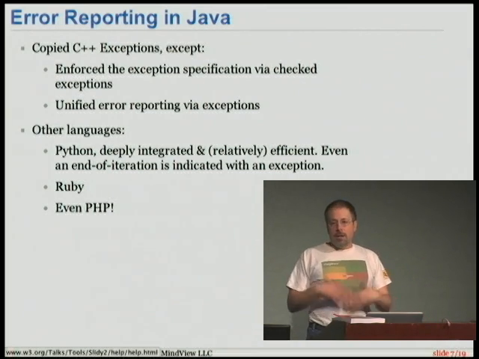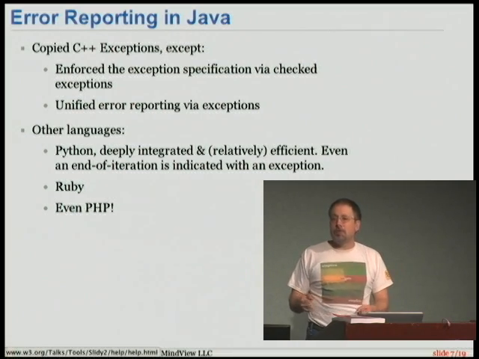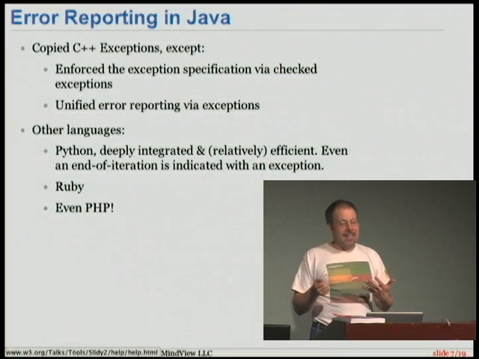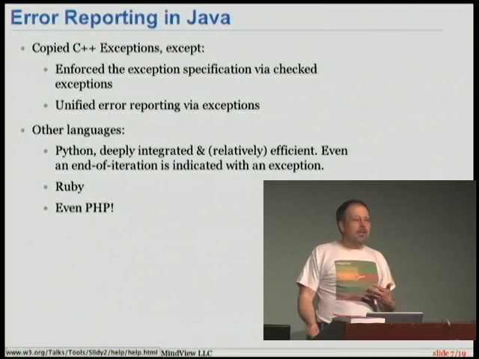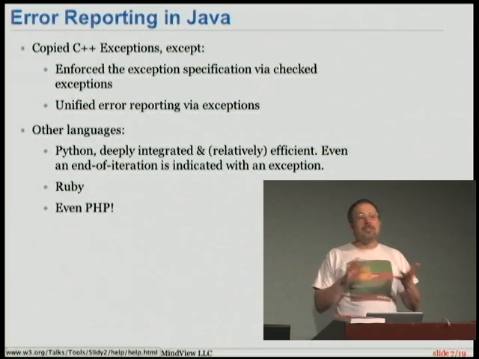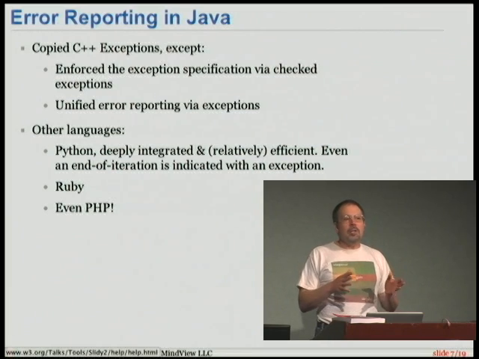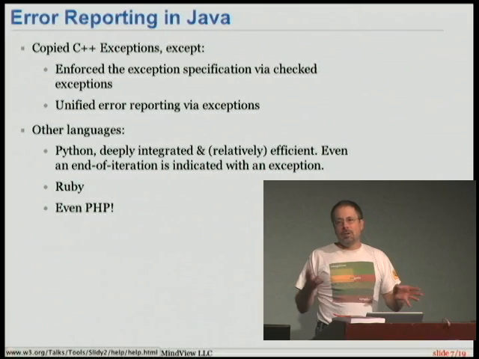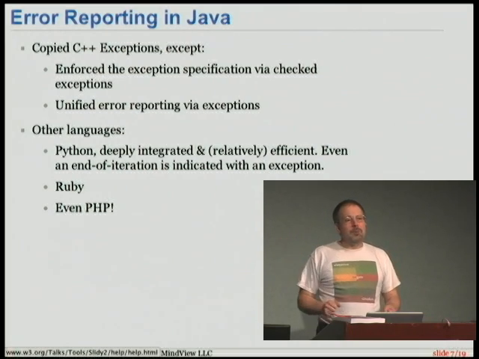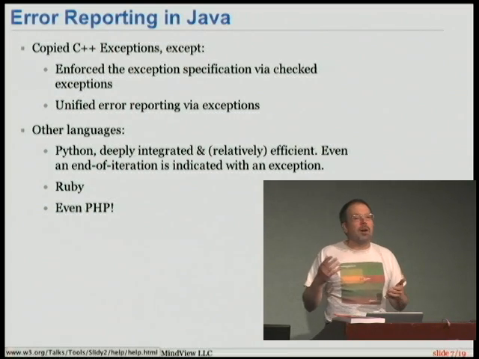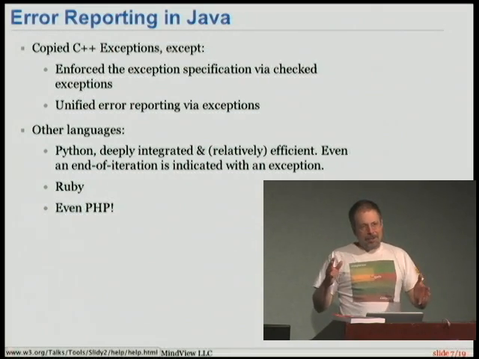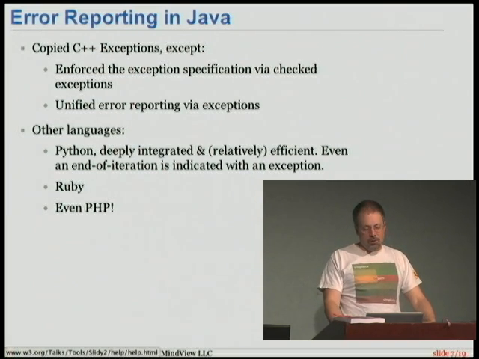So obviously, Python has deeply integrated and relatively efficient exceptions, relative to Python in general. And I was kind of stunned when I discovered that even the end of a for loop iteration is reported by throwing an exception under the covers, so you can actually go in and catch those if you want. And so you go, oh, wow, that's different than the way we thought about exceptions in C++, where you didn't want to throw an exception unless you absolutely had to, unless things went really wrong, because it was expensive. And that premature optimization thing colored my perceptions for quite a while. But then when I saw this, as in many things in Python, I realized, oh, I was thinking about this in a too constrained fashion.